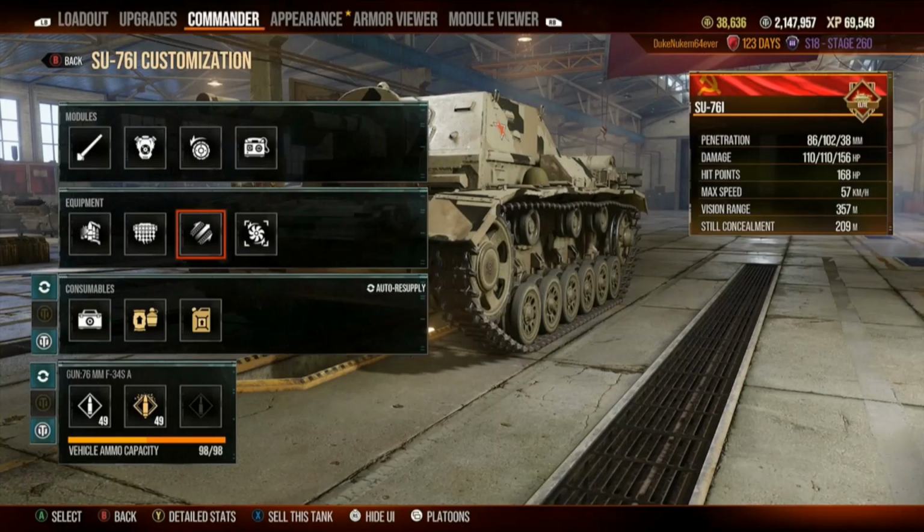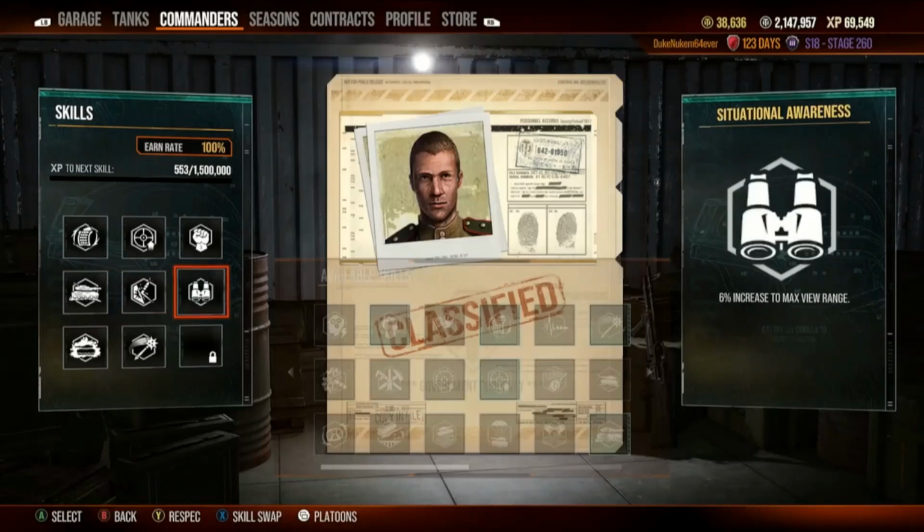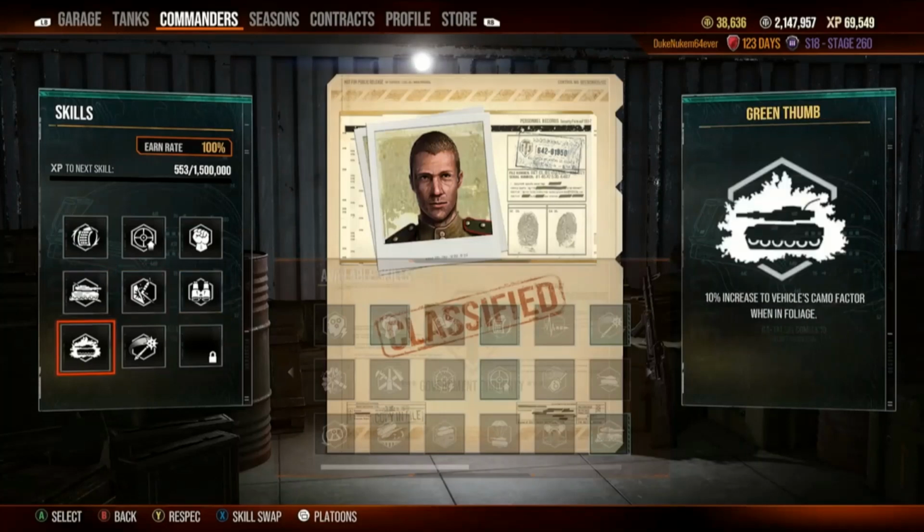Okay, so let's go back to the commander. Now, whoops, all right, here we go. So, enhanced vision. It's a butt kicker. Situational awareness. It gives you extra range. After that, I decided it's 50-50. But I thought, I was still getting counter shot to a degree. Not as much, you know, but I thought, well, let's try the green thumb to get in the bushes or down trees to help amplify the camouflage, which seems to work pretty good.